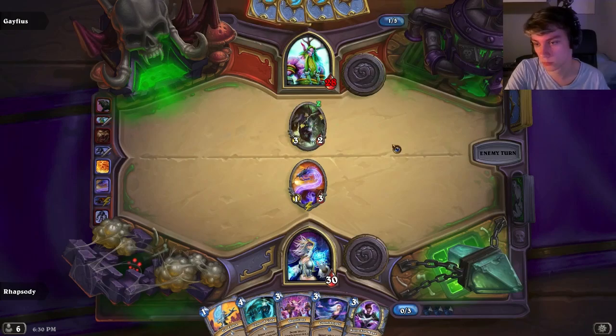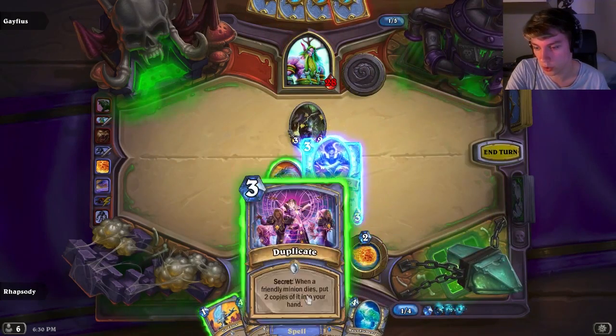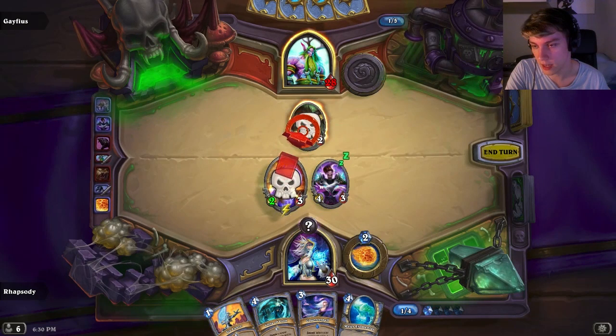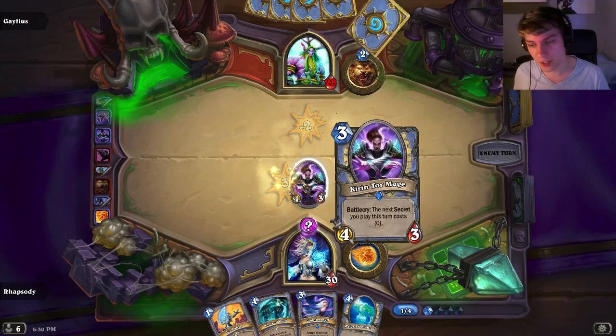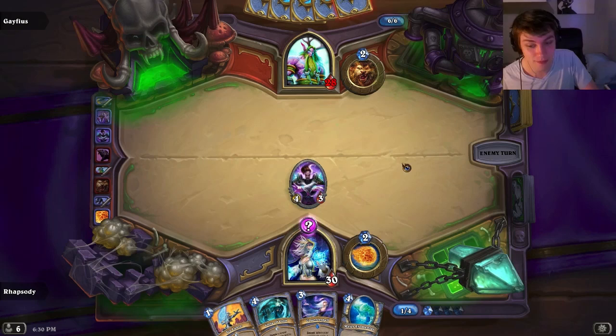Okay. I'm gonna go Kirin Tor Mage into Duplicate. And then I'm gonna make the trade. Am I gonna make the trade? Yeah, because I don't want him to trade down. So now, if he kills the Kirin Tor Mage, I get to cast a Kirin Tor Mage and a Counterspell, so I actually get value.